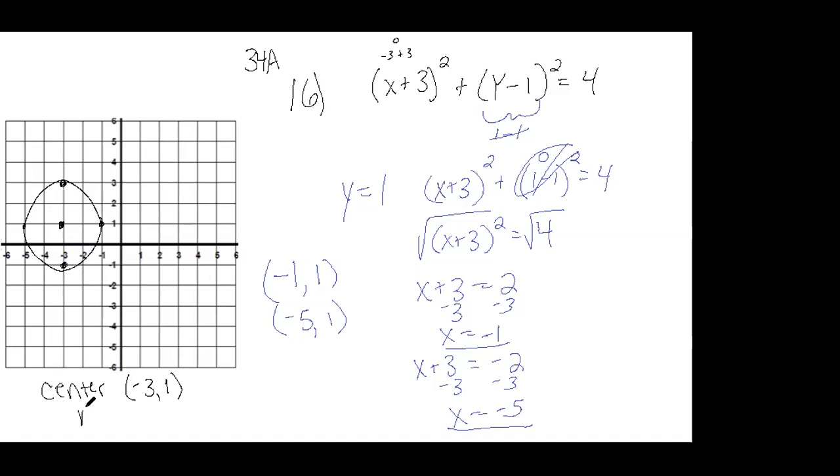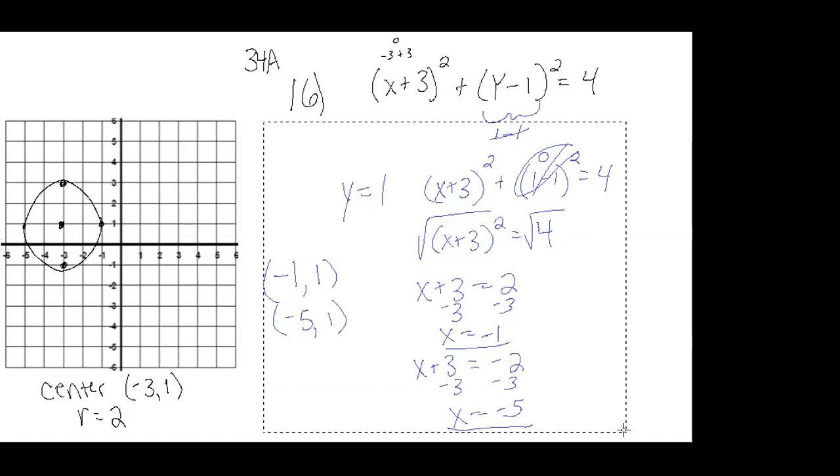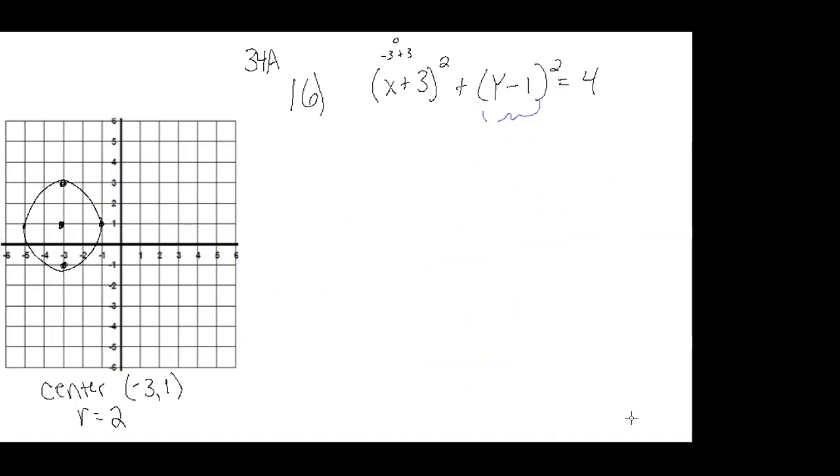And then what is my radius? Well, from the center, I have to go over 2 or up 2 or over 2. So my radius has to be 2. So that's how you would do that if you want to plug in points like it walked you through. I'm going to do one more and just show you something that I taught in the lesson notes.